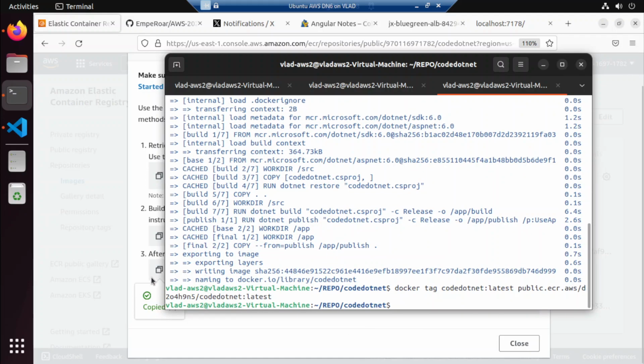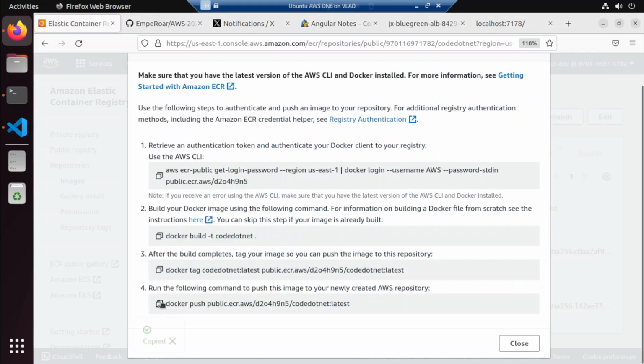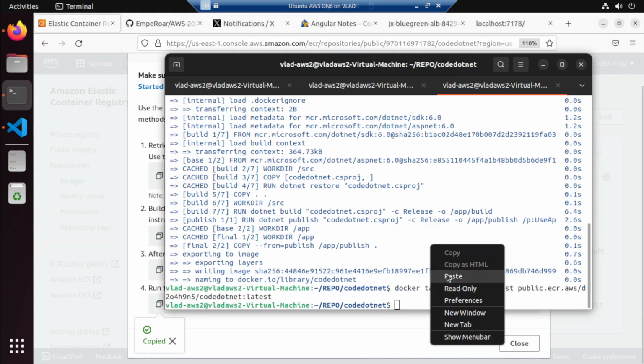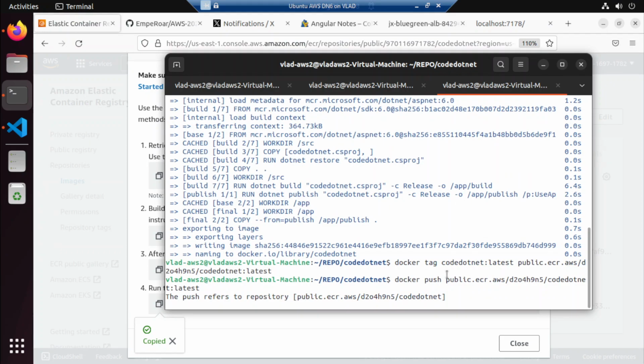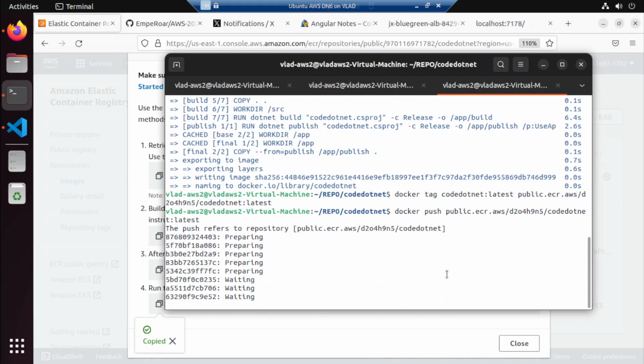After tagging, let's push. Pushing. Layer already exists. Pushing.